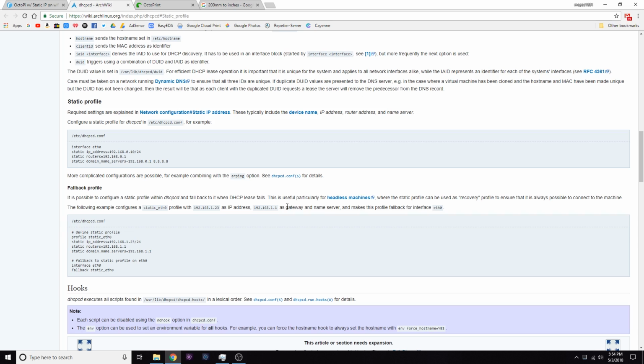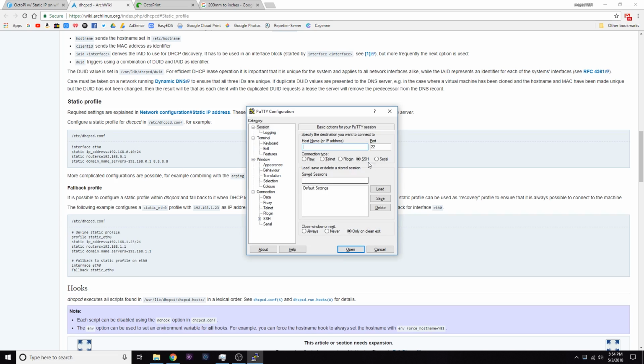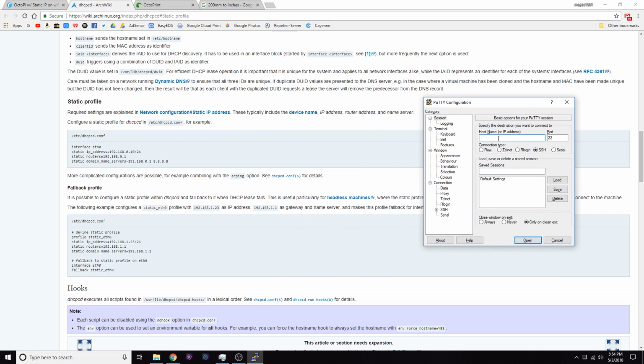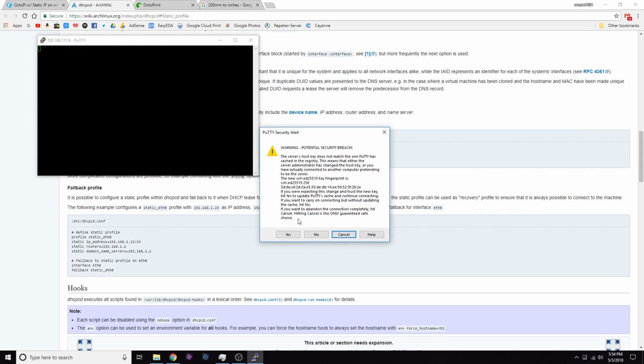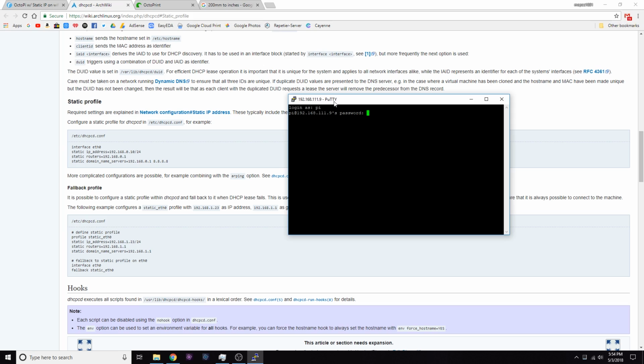Alright, so we're going to try this. And I'll see if I can open it in PuTTY and just edit it on the Raspberry Pi itself. So it was 192.168.111.9, I believe, and this should work. Yes. And this is just the default pi and raspberry again.